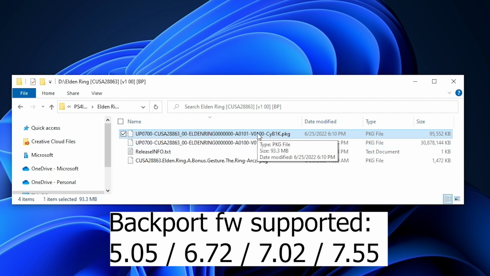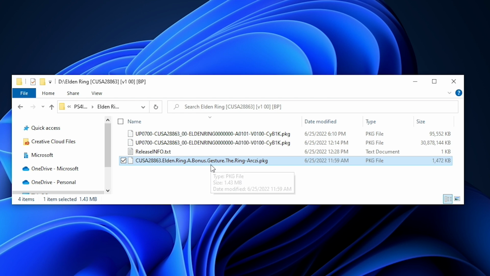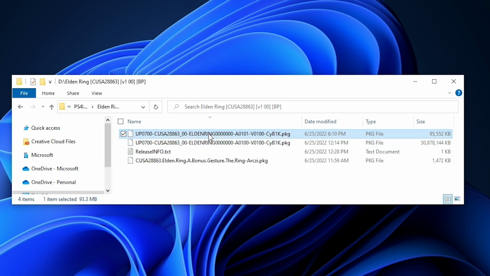This next package here, which is right around 95 megabytes, this is what you would want to use if you're using a firmware that is not 9.00. So if you're on, you know, 6.72, etc., you can install this package after you've installed the base package. But this 95 megabyte package is not needed if you are on firmware 9.00. The last one here is a bonus gesture. I'm going to walk you through installing this, but basically after you install the base game, and if needed, the patch or the backport to earlier versions of the PlayStation 4 firmware, then you would install this PKG file, which is the bonus gesture.